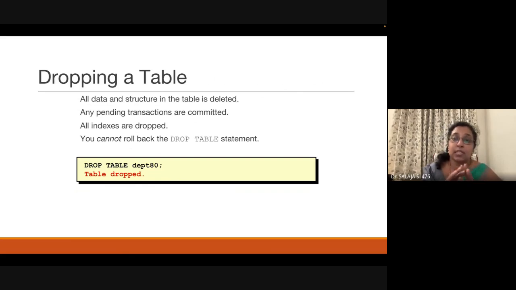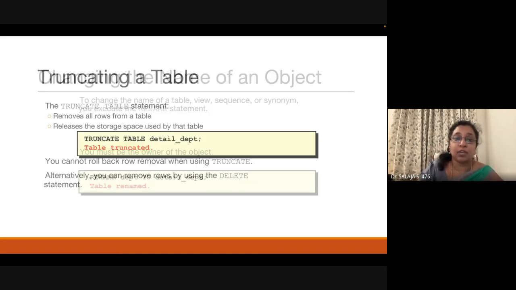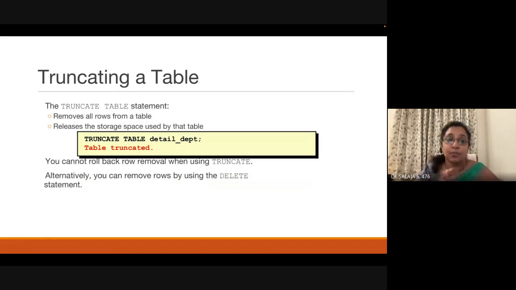You are deleting the complete data which is stored within the table along with its structure, but that is not so in your TRUNCATE. In truncate, you delete all the rows from the table, and if I have 10 rows where you have inserted values in a table, the space acquired for storing those 10 rows will be freed for others to use. So that is what truncate means.